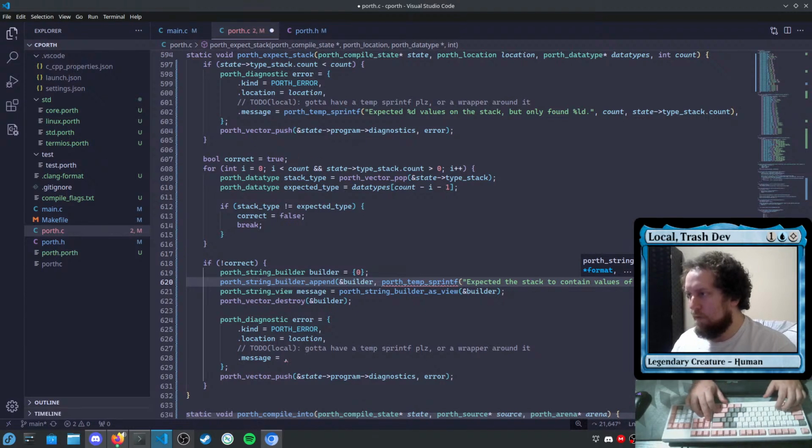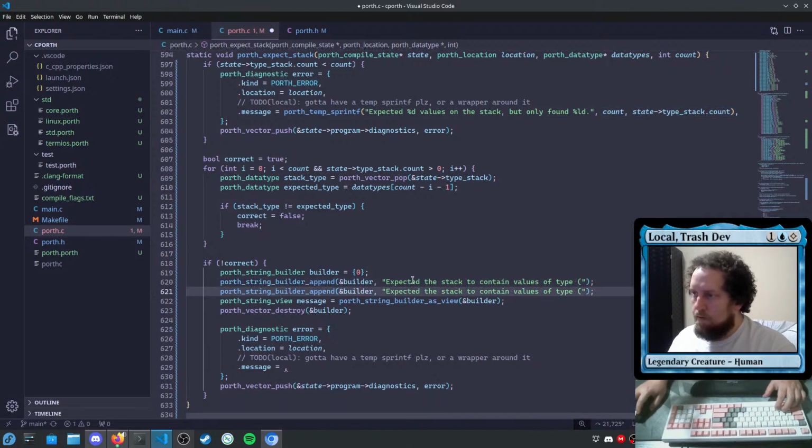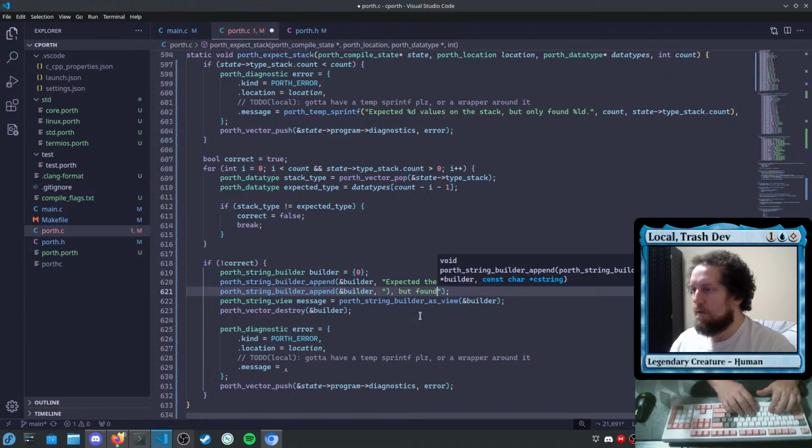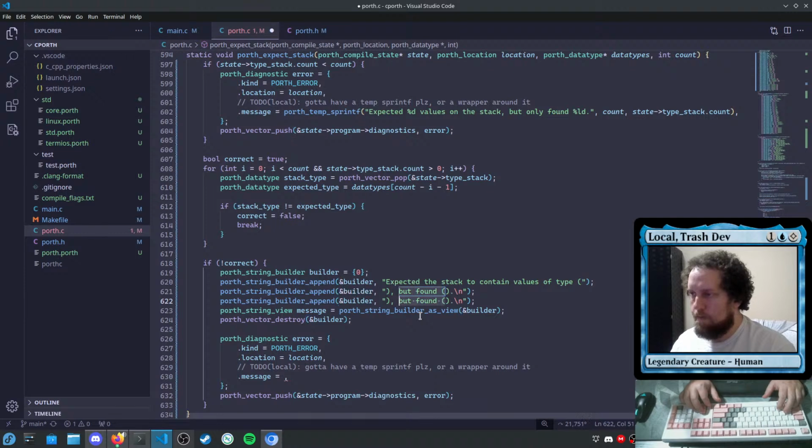I'll note it with parentheses, so I don't need to fprint n. I do not need to sprintf this part. But then we can say, but found this. So this will be the format that we're going for.